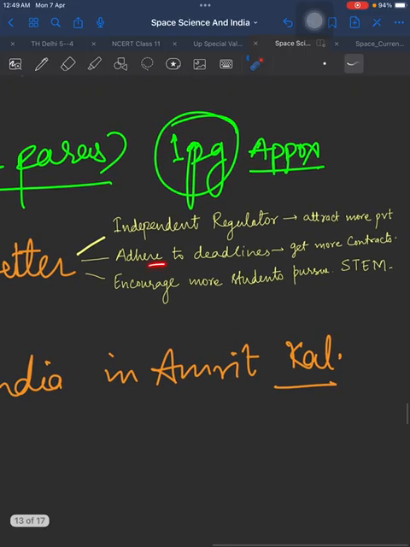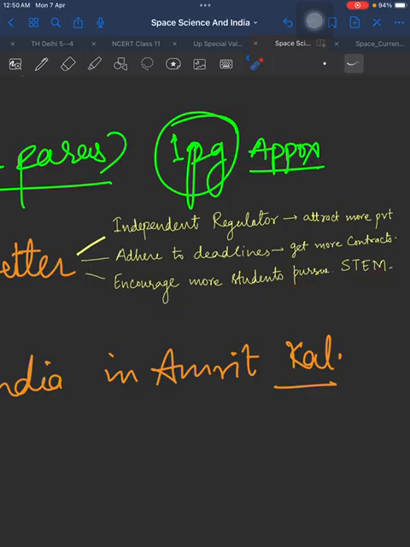Second, you may say that we should adhere to the deadlines. We have been hearing for a long time that the Gaganyaan project will be launched in 2024, 2025, and it is getting delayed due to various reasons. So adhere to the deadlines so that we get more contracts. And third can be to encourage more students to pursue STEM.